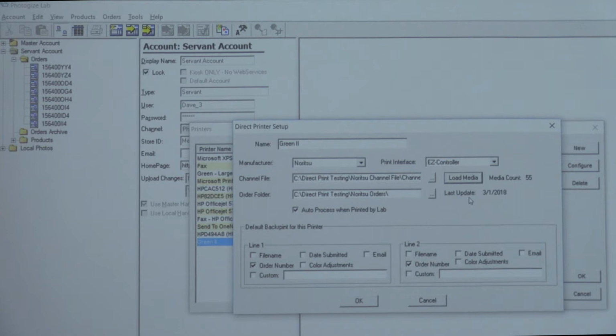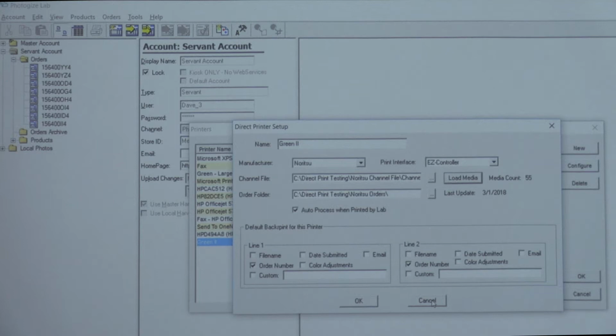The hierarchy is, if you don't have anything in the order file, and that's what Lab produces for backprint, then it'll use what you have for backprint on the Easy Controller. If you have something come through on the order file, then the order file will override that. The next level of hierarchy I'll cover when we go to setting up the product sheet, because there's also another level of override. But yes, this should override what's on the Easy Controller. But again, don't hold me to 130, because I haven't looked at their spec recently, but I know that there's a limit, whether it's 100 or 130, so you don't want to get too far out there.